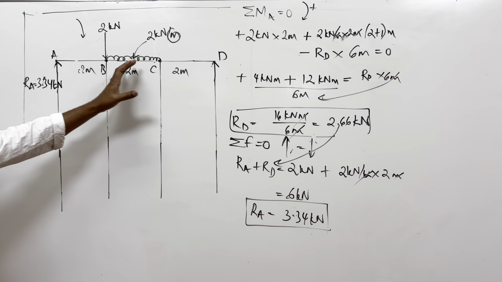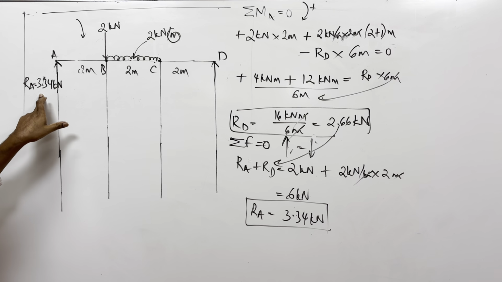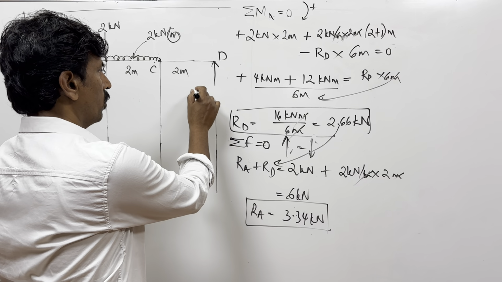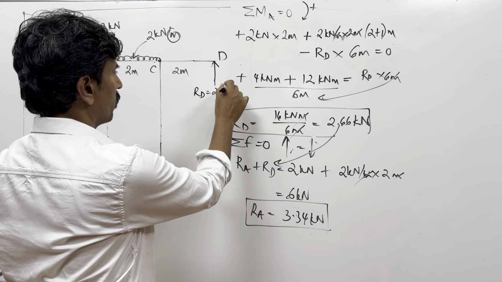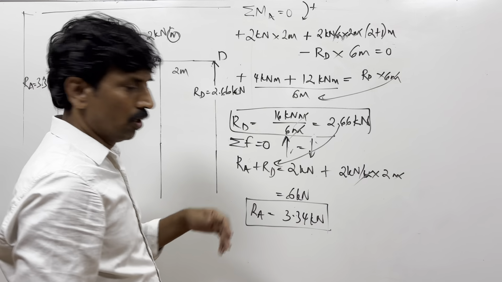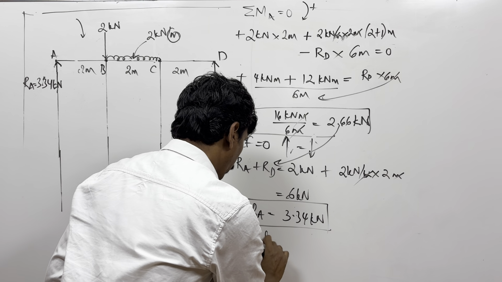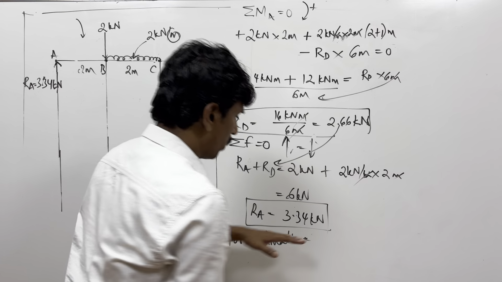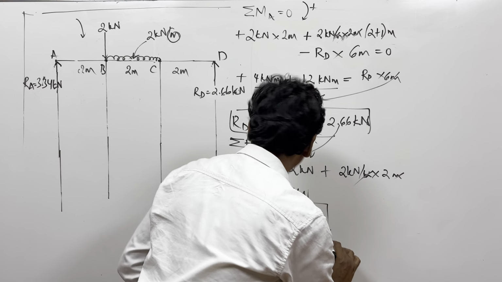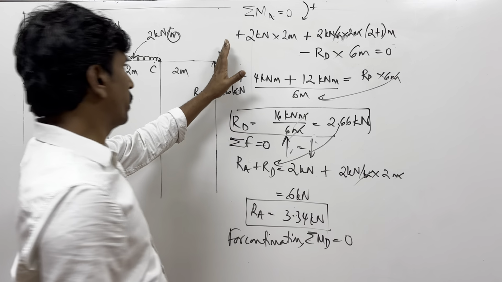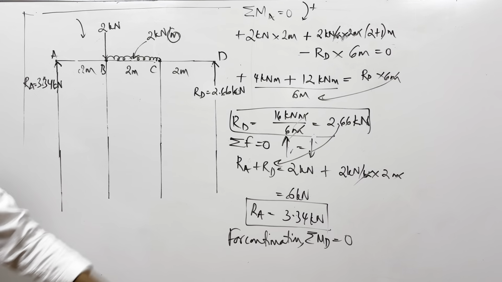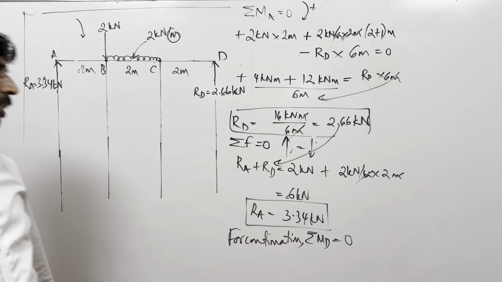Guys, you can literally understand that since this load is more onto the left hand side, the reaction is more. Onto the right side, the load is less, so the RD value is definitely less, 2.66. If you want to confirm this answer before you go ahead, you can do sigma MD is equal to 0, the summation of moments about D. Now we should get the same answer, because if the first step is wrong, you may lose full 10 marks.